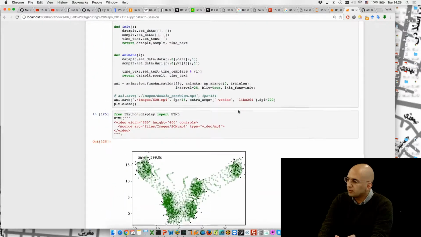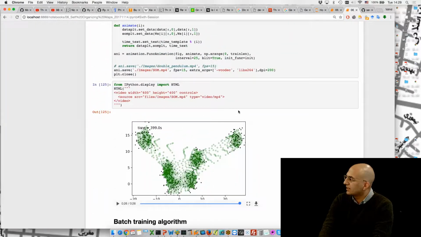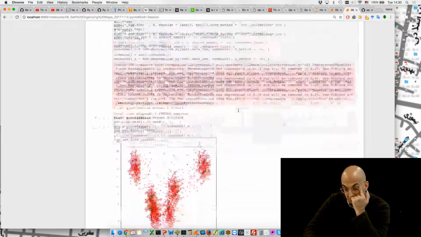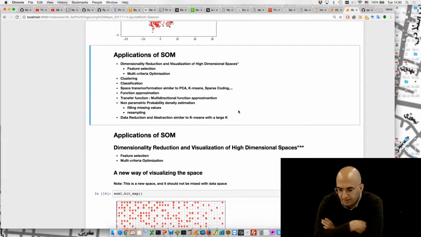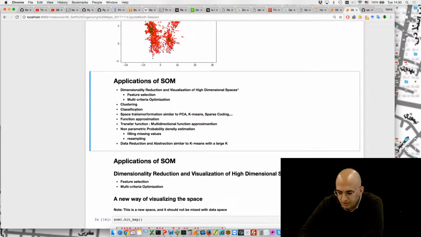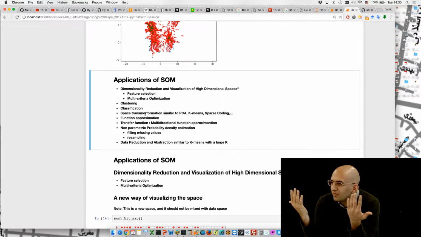Because then you have this two-dimensional grid, and you can think about the SOM in that way as a kind of multi-dimensional sorting. You will see this in a second. And then you can use it because of its visualization power. Maybe I should skip this part and show you the result. I will just read it here. You can use it for multi-criteria optimization and design space exploration if you want to know what is happening in the space of your objectives.